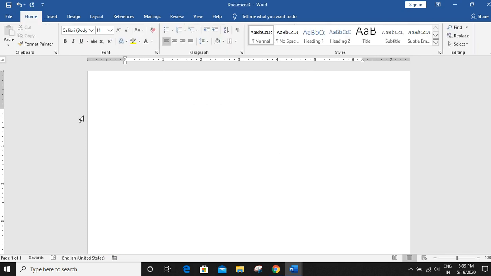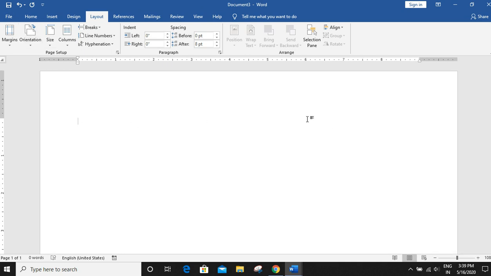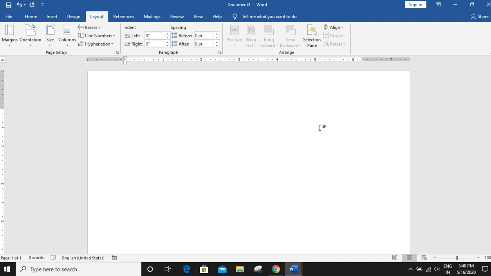You can also change the values if you want, but let's not talk about that one, because those are a bit more complicated for your particular standard. So, orientation. Orientation means right now it's portrait. By default your documents are going to be portrait, but if you want to make it landscape, if I click on this one, now see the length of this document has decreased, but the width has increased. So in landscape, the width is going to be increased and the length decreased. In portrait, which is the default, the length is longer and the width is shorter.